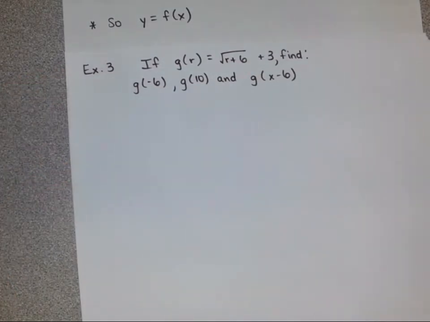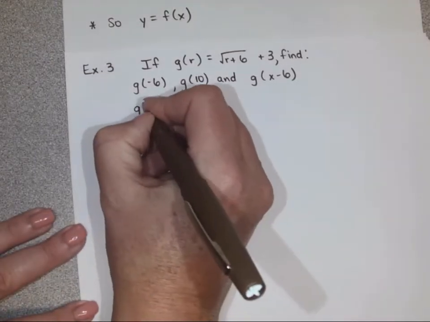So notice that I'm using different letters this time. I'm using R in place of X, okay? And instead of the F letter on the outside of that function notation, I'm using G instead. Okay, and remember, because I'm recording this, you could always go back and rewatch any of this that you wanted to later on. So what does G of negative X mean?